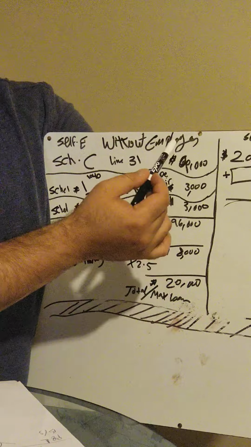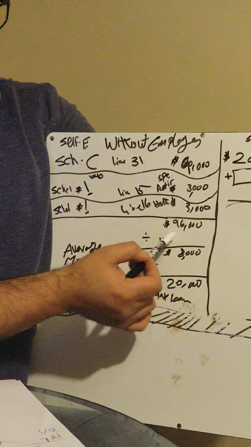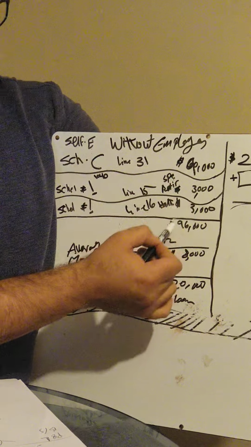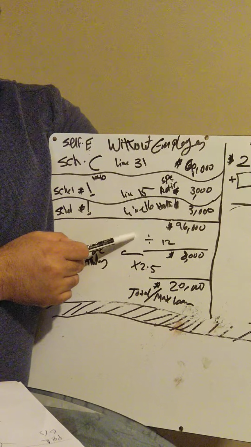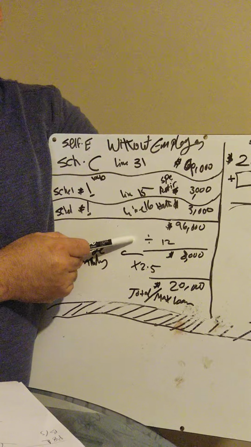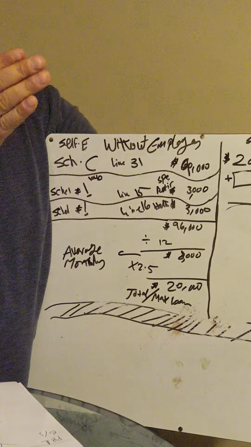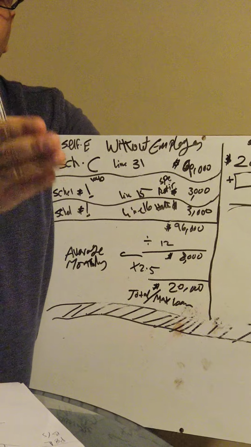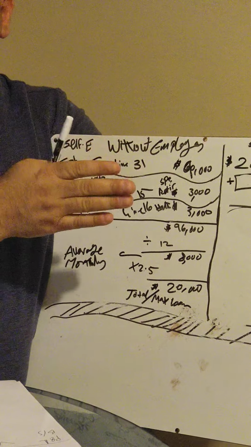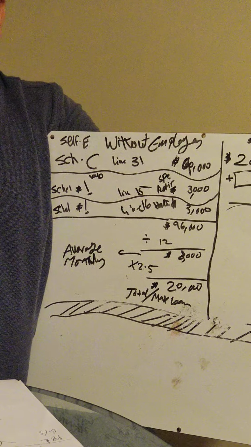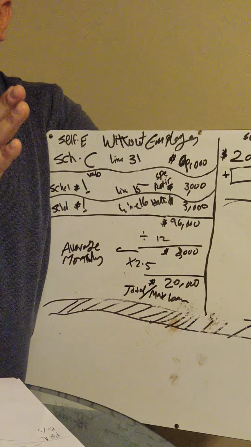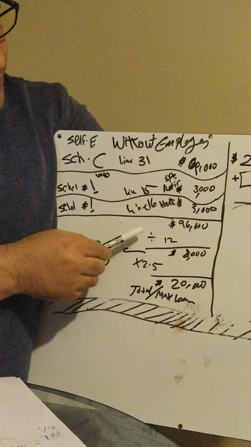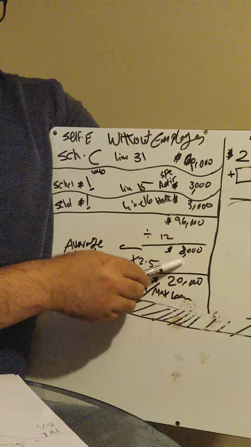Hypothetically, in my example, I will assume that you have it, and my total calculation is $90,000. I will take the $90,000 and divide it by 12. The 12 months is not necessarily 2019. You're eligible to have it from February 2019 prior, but count only February 2020 and prior to that, but you count 12 months from that date. Then you divide it by 12, which gives you, in my case, 8,000.